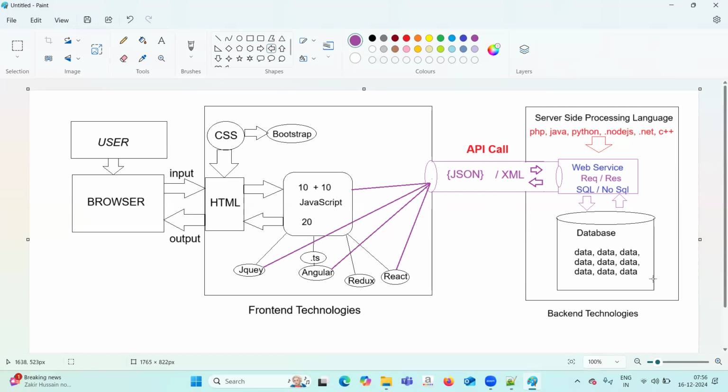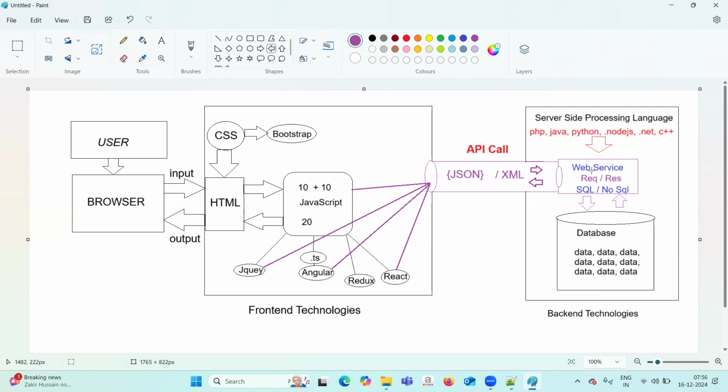And finally, where the data is going to be stored is the database, and where it is going to be displayed is the browser here. This is the final destination where the data has to come. For that purpose, HTML is responsible. So these languages will take the input, do the process, and through the API call, keep the data in JSON or XML and dispatch it from front end to back end.